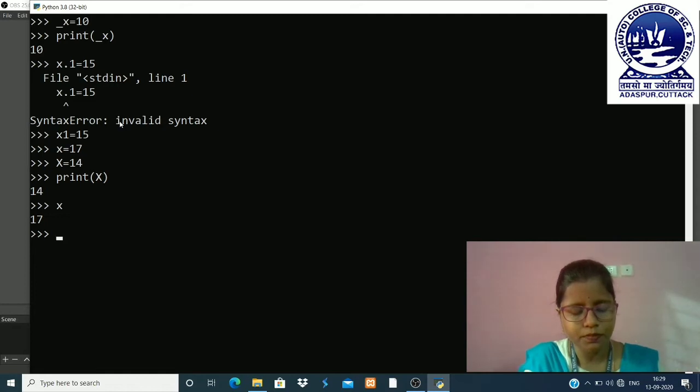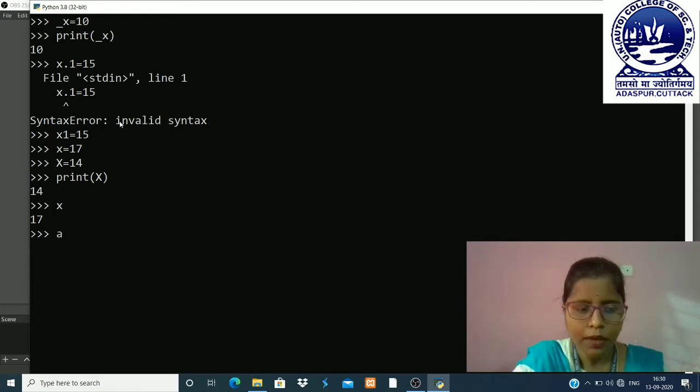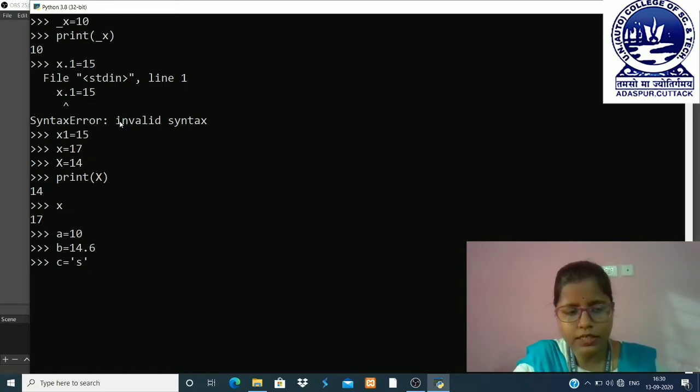Next, we can assign multiple values to multiple variables in a single line. Suppose a equals 10, b equals 14.6, then c equals s. So these are three different values. For assigning these three different values to three different variables, here I am using three different lines.